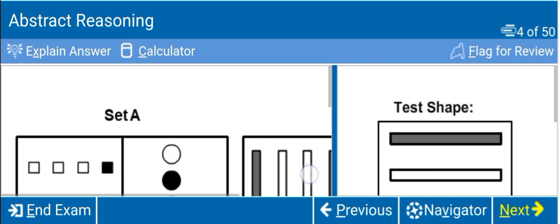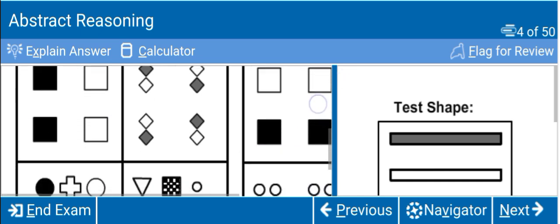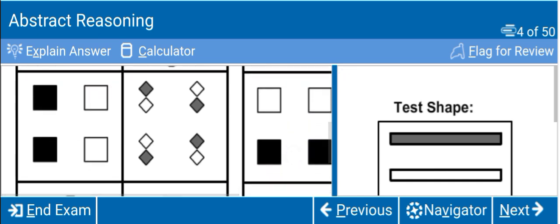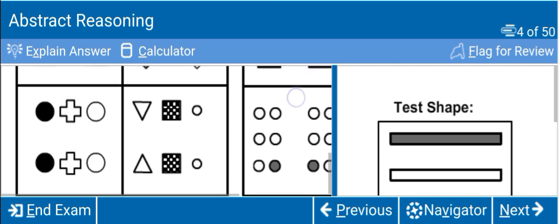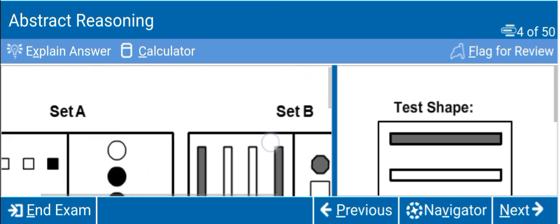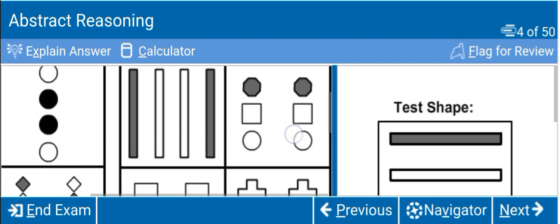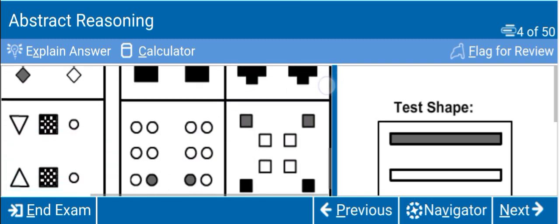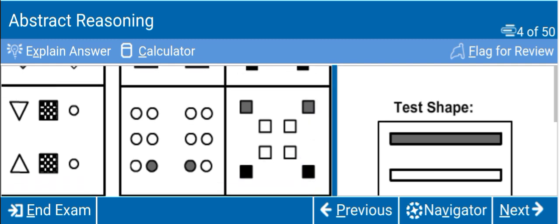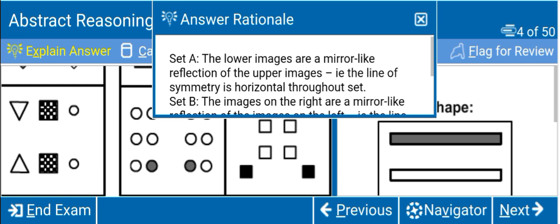Next we have set A with these shapes. Again we can see the upper and lower reflection, as you can see here in these diagrams or shapes, and set B having the left or right reflection of shapes. Set A, the lower images are a mirror-like reflection of the upper images.